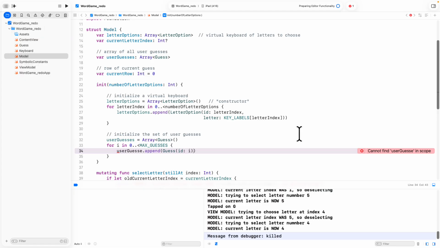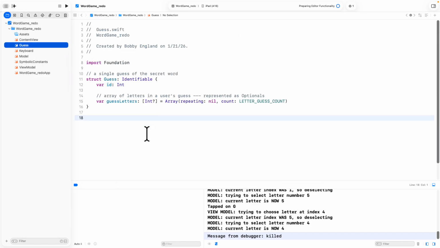So this just gives each word that user guesses an ID number? Yes, all it's doing is giving them an ID number for future use if we decide to do a for each on them, which I think we probably will do, or a for loop. Yes, I'm just assigning an ID number, and for review again, over here in this other file, maybe I split it off too soon, but all we have right now in a guess is an ID number, which now we know is just going to be its own index into the array of guesses, array of all possible guesses.